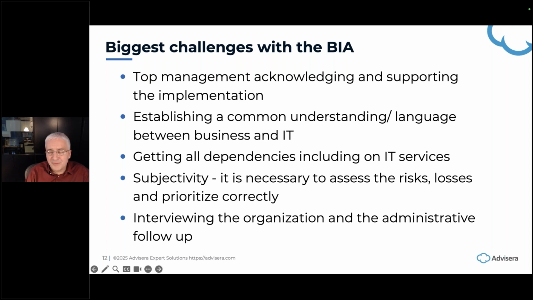So if you set this up properly, if you have this project approach, so that you have, let's say, a business continuity manager who is organizing the whole business impact analysis process, who prepares all of these questionnaires, schedules all of these interviews with the heads of the departments, helps them fill this out, and follows up on any remaining things that need to be done. If this is organized well, then from the process point of view, it usually goes rather smoothly.